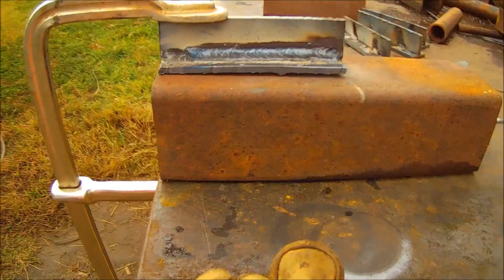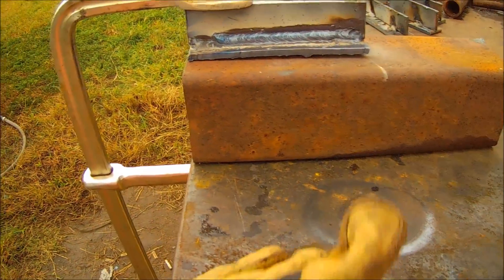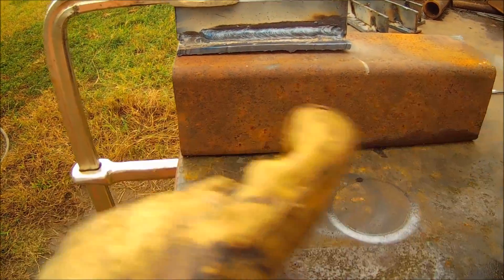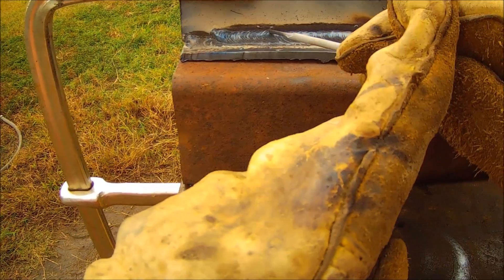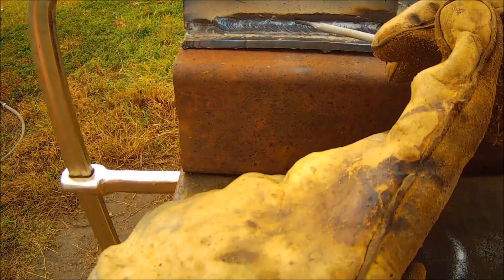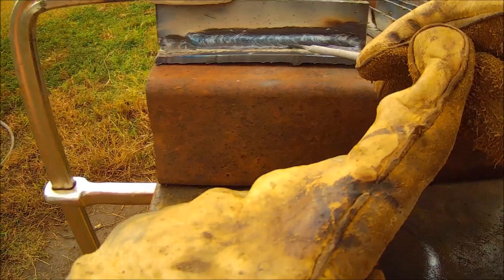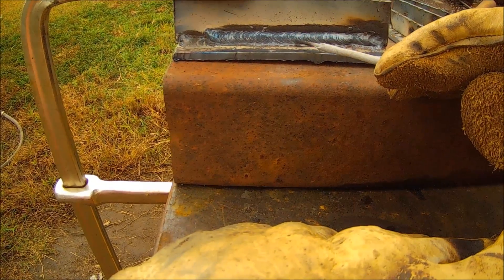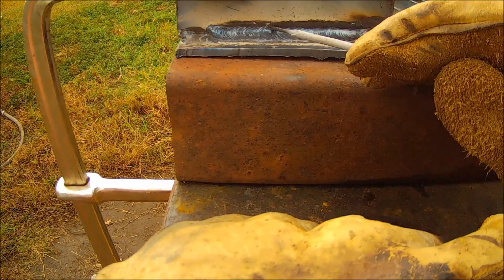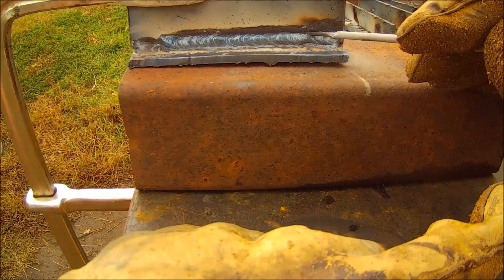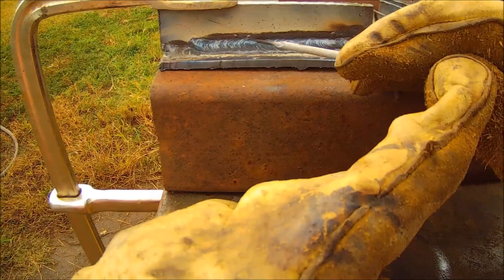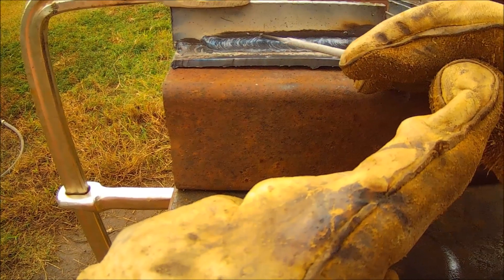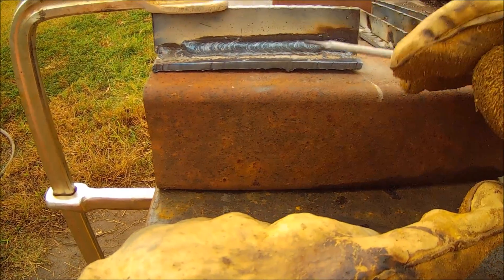Okay, what I really wanted you to see on these horizontals is how I'm dealing with undercut. See, there's no undercut there. And on a horizontal, you're dealing with gravity. What gravity will do is it'll pull your puddle down and it'll leave just a hairline gap up here. That's undercut. You just don't want to see that. Well, it's an improper weld.